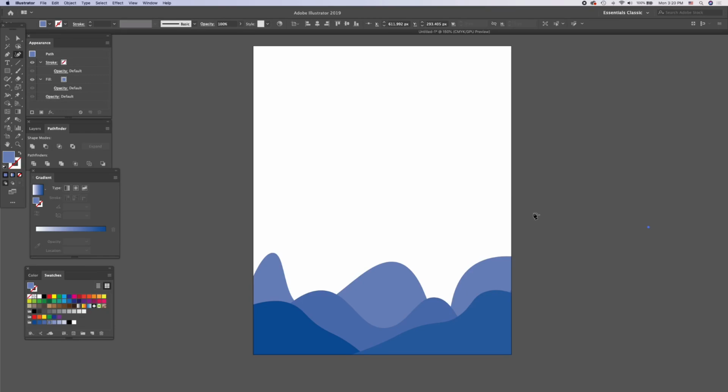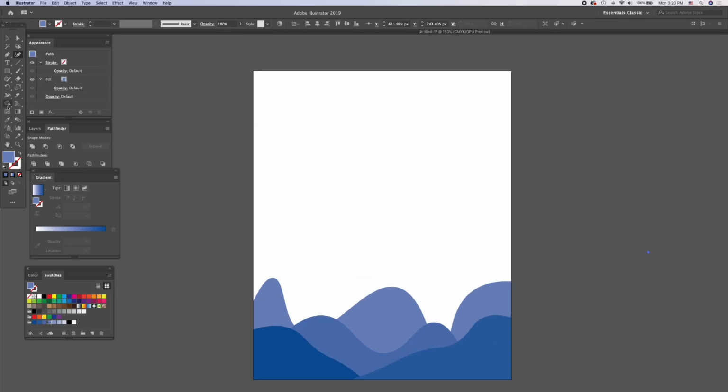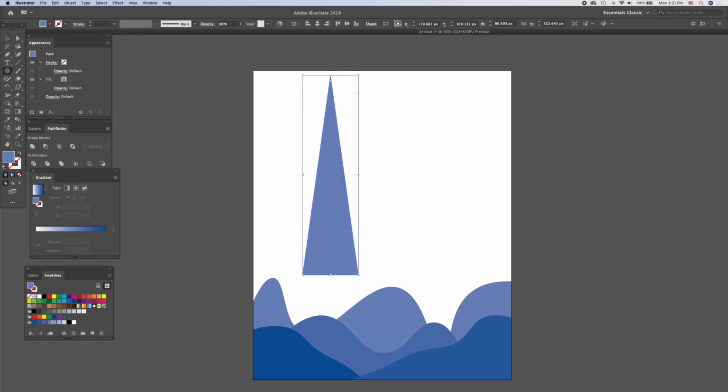Let's just do it. And we will need to have the sky. And we will do the sky at the very last. And we will design some pine trees. How about some pine trees? I always like to do a pine tree. So we will start with the polygon tool, three sides, good. So now we will use our curvature tool.